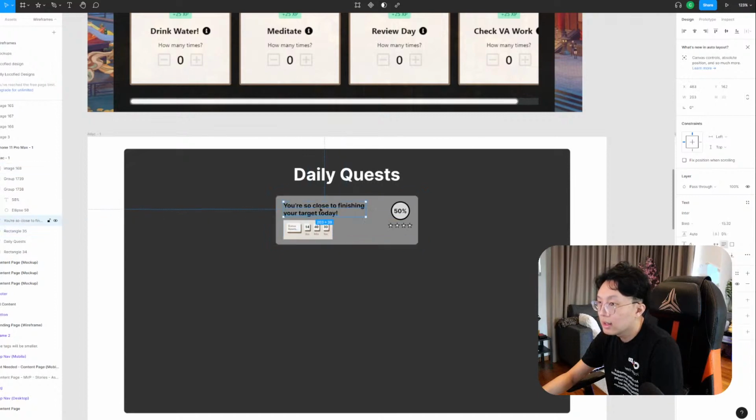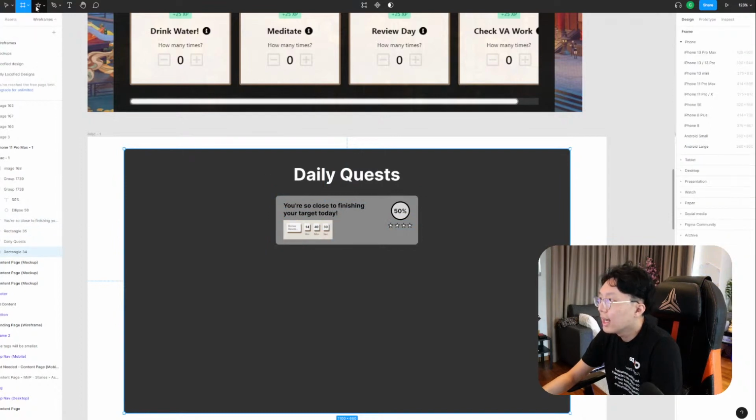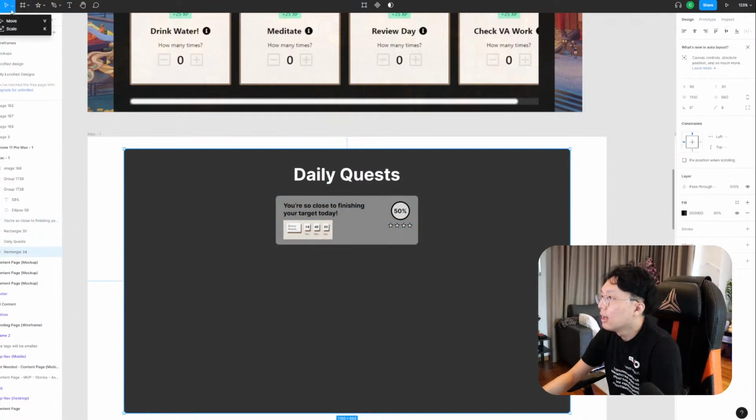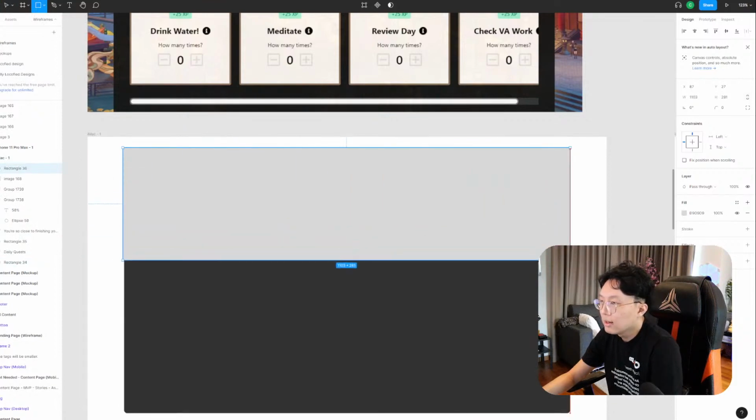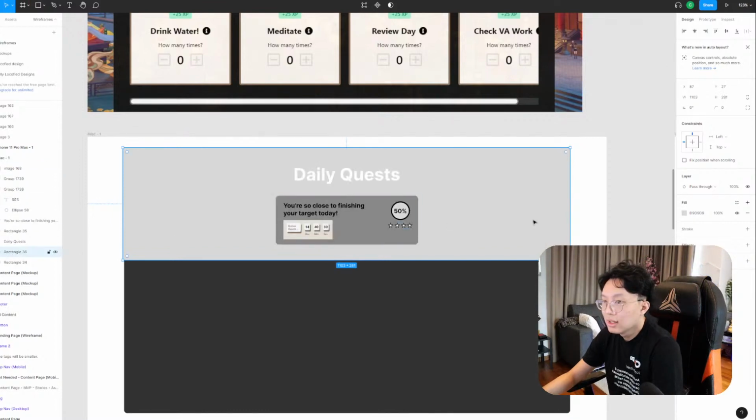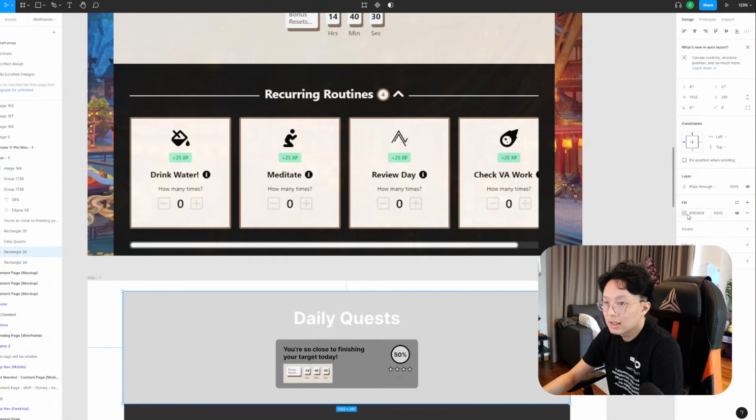So let's see, we have a lot of different UI elements here now. You can see it's starting to get cluttered. So we really don't want that to happen. So let's go ahead and add some more elements to kind of shape it out. Again, we're not looking for high fidelity, right? Remember that. We're going wireframe first, and we're trying to see how everything fits. And then from there, we're going to go ahead and do more. So you want to make sure you don't accidentally go too crazy with your designs and go to high quality.